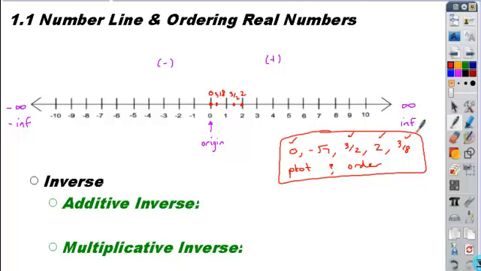And so that leaves this final number, negative root 7. So when you look at radicals, if you have to estimate where it falls, look to see between which two perfect square values inside the radical this would fall between. So 7 is close to what perfect squares? What perfect square is less than 7? The first perfect square less than 7 is 4, right? Which has a square root of 4, which is 2. And what's the perfect square that's larger than 7? 9. Square root of 9 is 3, right? So this number, root 7, has to fall somewhere between 2 and 3.